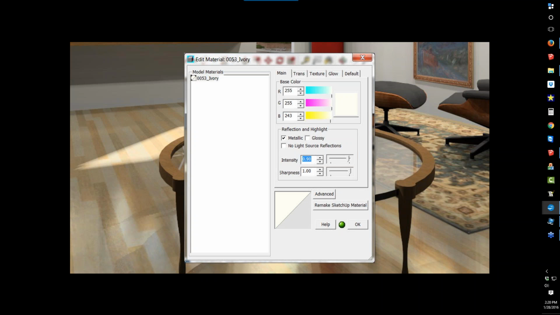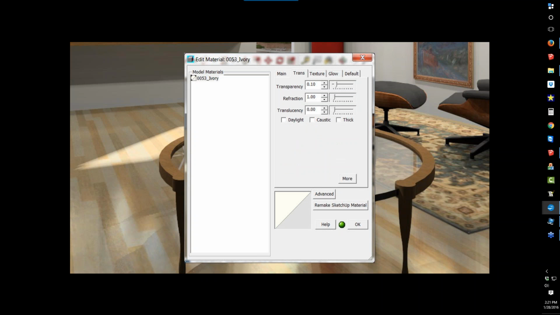Okay, so I had this really interesting little vase on the table, a glass vase, and I wanted it to have kind of an opalescent look. So instead of going to a preset, I've set the intensity on my own, and I set the sharpness on my own, and then I clicked metallic, because we know that metallic means all of the reflections are going to be in the color of the material, which is really nice.